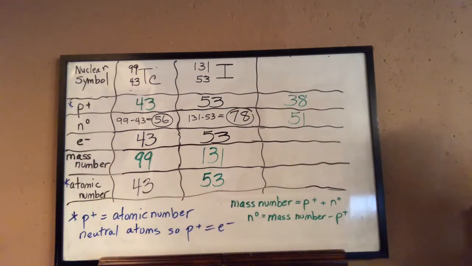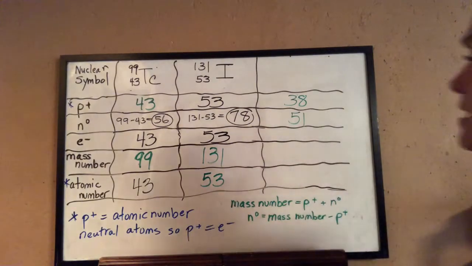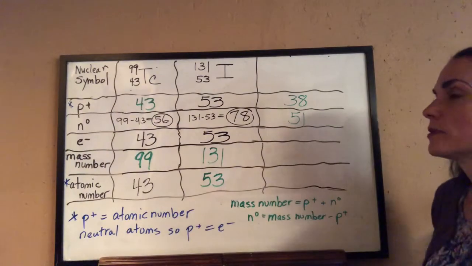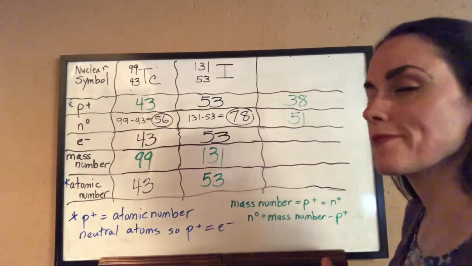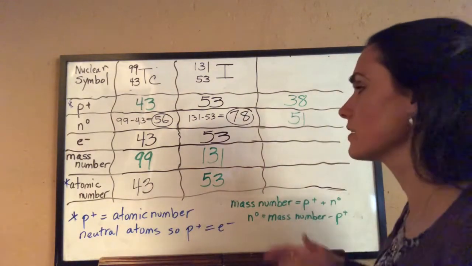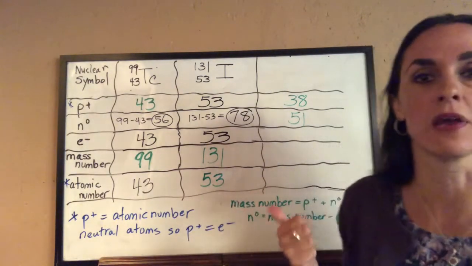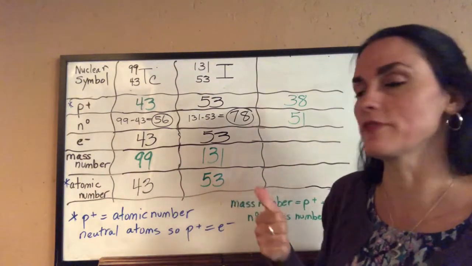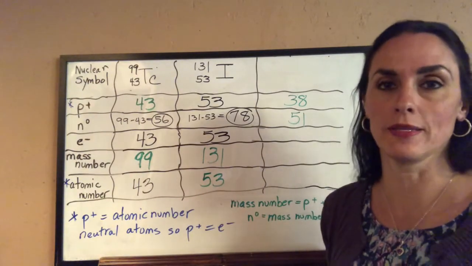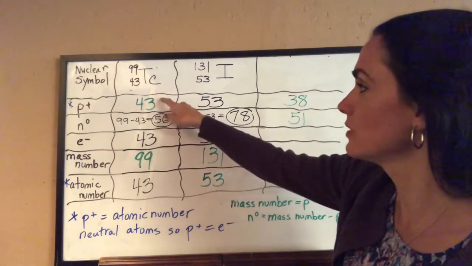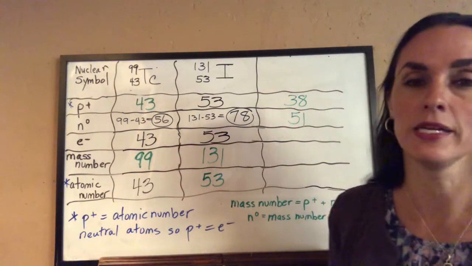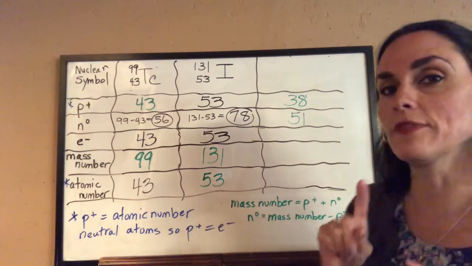All right, we have one more isotope. Now we're given some different information. We're given the protons and the neutrons. You say, if I'm only given this, how can I find that? I know I've been doing this for a long time, I know the questions. This is what you always have to be given in this kind of chart. You always have to be given either the protons or the atomic number, either one, because that identifies what the element is, as you see in these examples, and you'll see in the examples in the homework problems as well. You have to be given that piece of information.